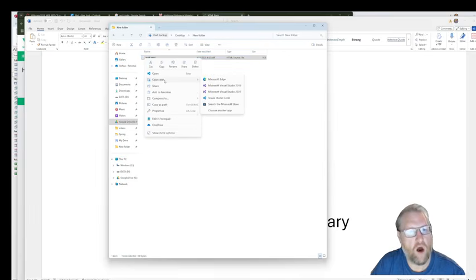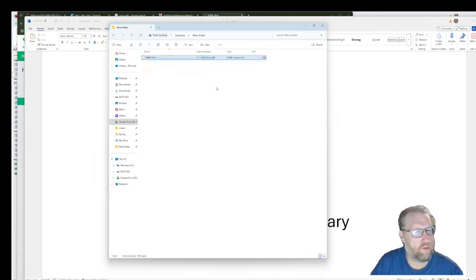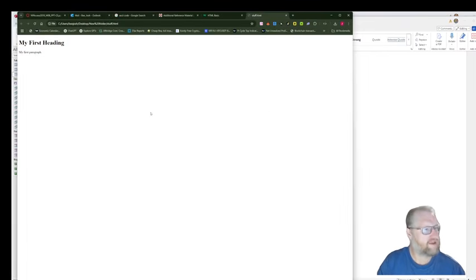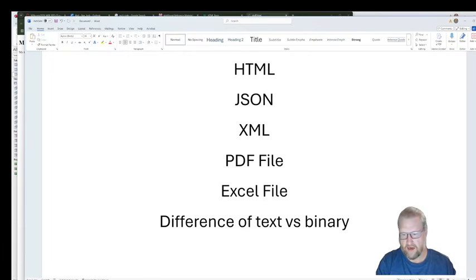So now we can say open with, and there's Google Chrome, and then it renders it. Right there, boom. That's a text file, that's all it is. It's still at its base nature ASCII code. And I can even go in, and now what I will do is, where's my silly Notepad? Come on.